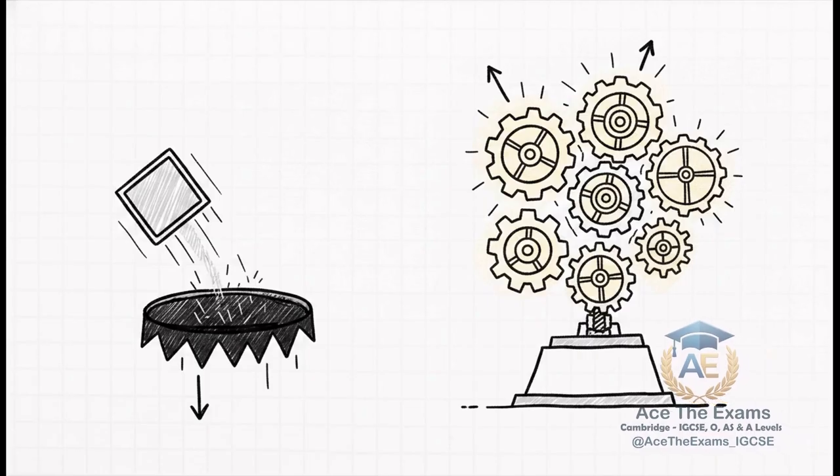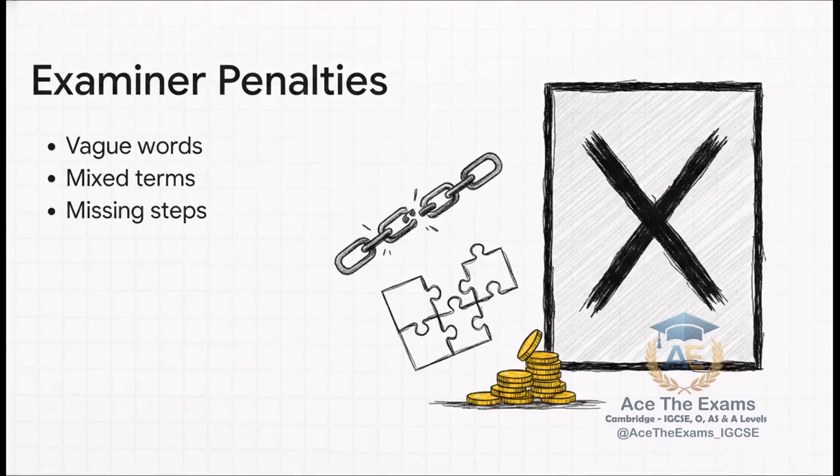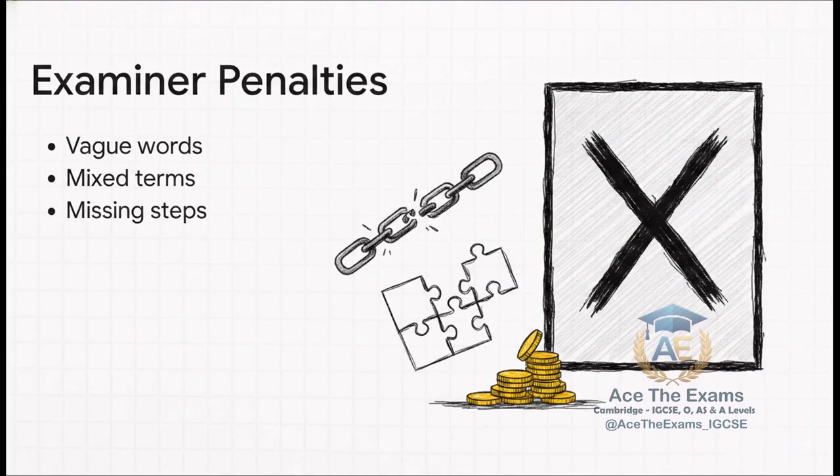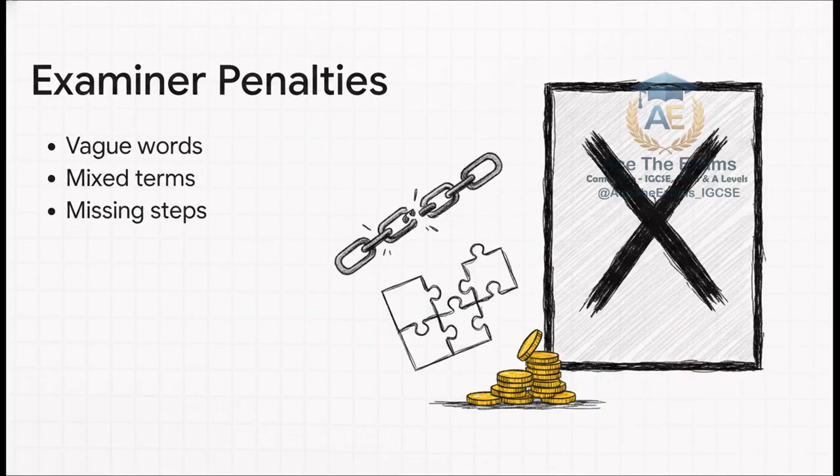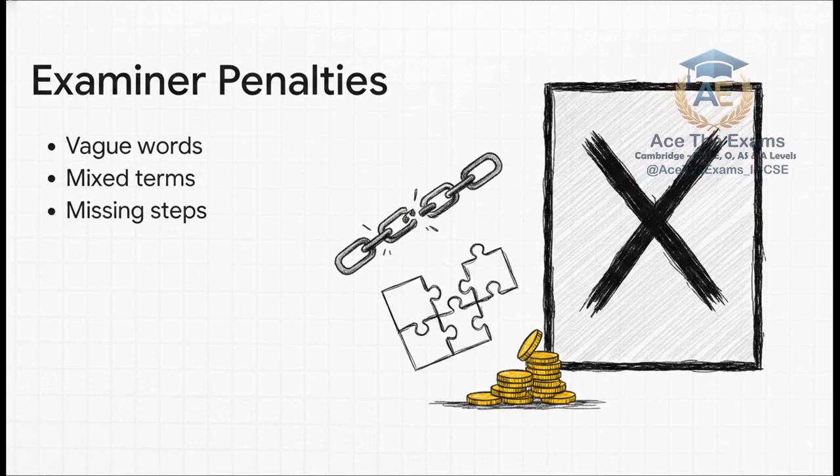There's actually a really clear pattern of failure here, and you can think of this as an insider secret directly from the examiners themselves. Year after year, they see students losing marks for things like vague wording, skipping absolutely crucial process steps, or just naming a concept without explaining how it functions in reality.